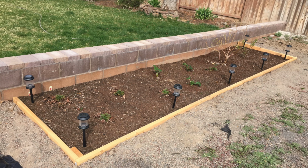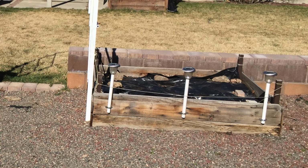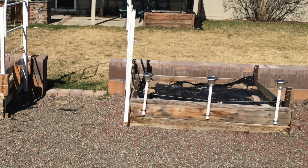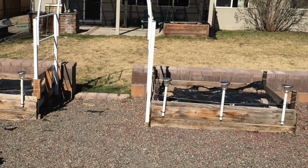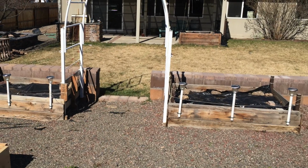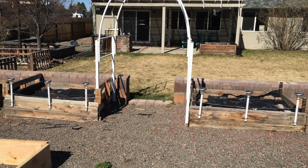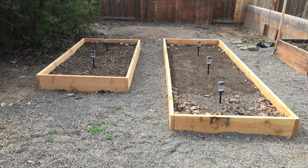Going back to the raised beds, many of you may be wondering what the lights are for. These are those solar pathway lights, and they do look nice, but they serve another purpose. You'll notice that last year I also used these types of lights on my raised beds. These lights illuminate the raised beds very effectively in the evening, and this keeps the cats from going to the bathroom in your good garden soil. The cats just love to go to the bathroom in this soil because these raised beds are like big litter boxes. I suggest if you have that problem, illuminating your bed with these lights. I can speak from experience, it works great.